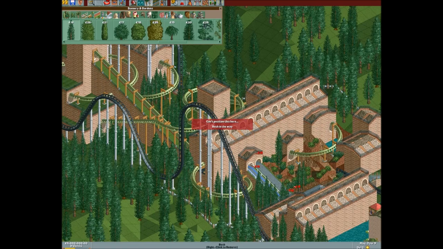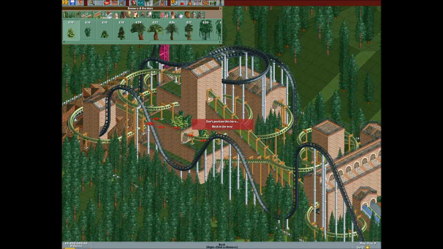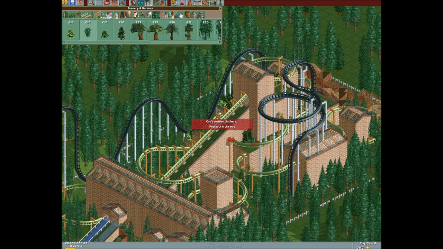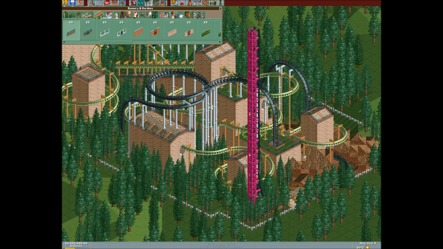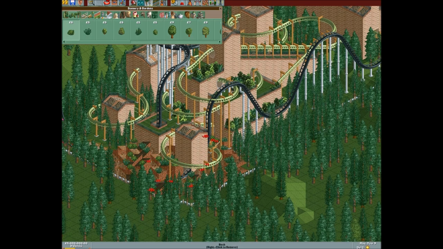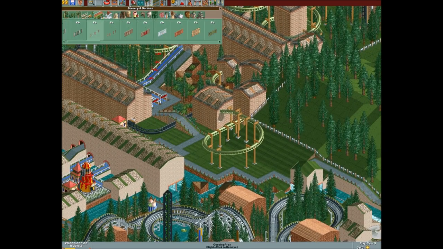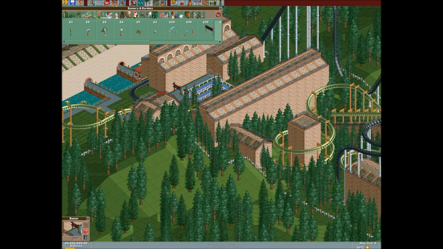Lots of bushes on the rock work there. A couple of trees. So now I've decided to use some jungle bushes, or as I like to call them, temple bushes, because they just work well with this kind of temple look. Lots of bushes on the rock work. Get all the path edging in.